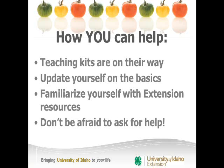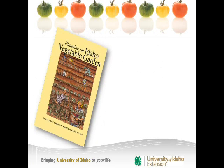And then make sure that you're up to date with Extension resources, that you know about the websites and the publications that we have and how to use them and share them with others. And then don't be afraid to ask for help. Other Master Gardeners in your county, Extension educator, me, don't be afraid to reach out.